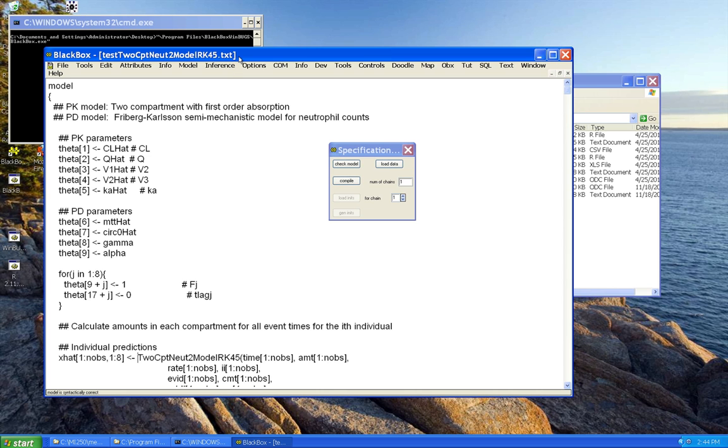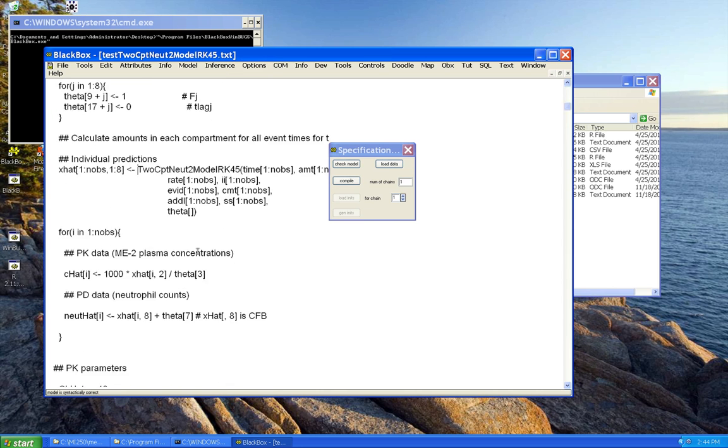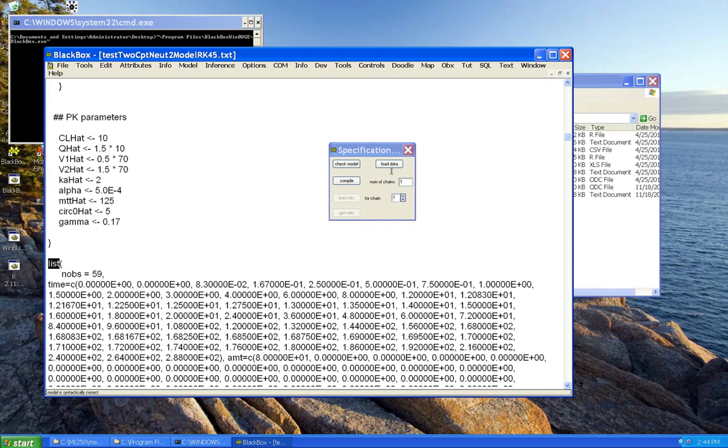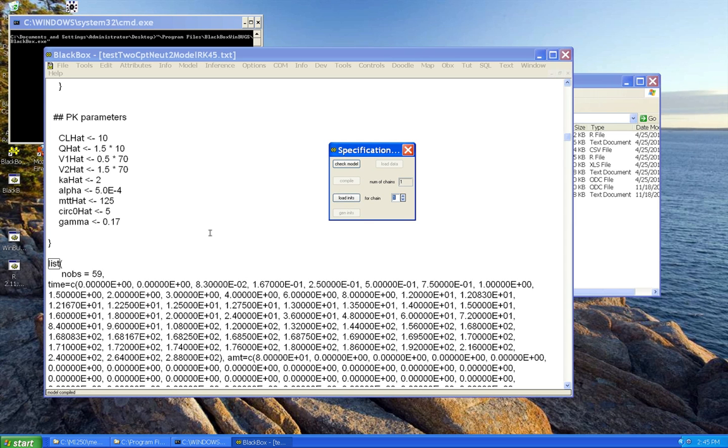It says model is syntactically correct. Let's scroll on down to our data set here. Highlight list and hit load data. It says data loaded, so apparently we're okay there. There are no undefined variables inside of that data set. And then I hit compile. At this point there are no random variables, so there are no initial values that need to be loaded. We've got a model all set. It's a completely deterministic model, in fact.